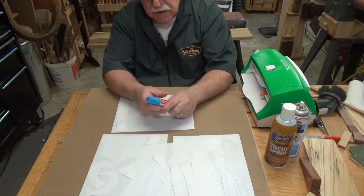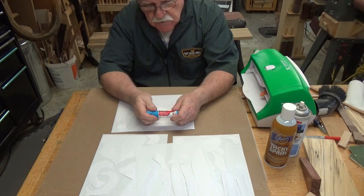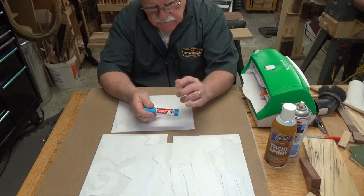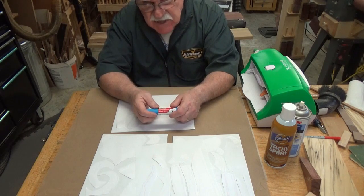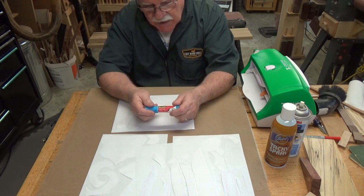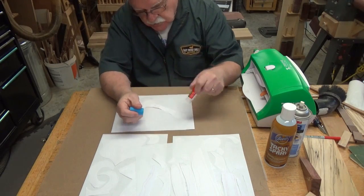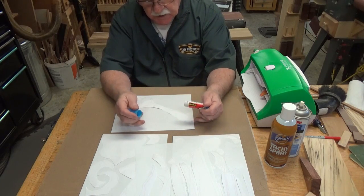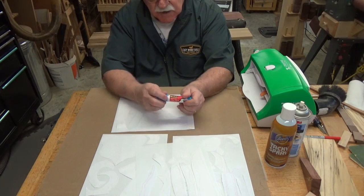There's also these little glue sticks. Now these are not your run-of-the-mill school glue sticks. Elmer's glue sticks, they're no good. This is a Scotch restickable or repositionable glue stick. I get them online, or I have seen them in some of the craft stores. And you can smear your glue on the back of the wood, and you can put it in the piece, and if you don't like where it's sitting, you can peel it maybe once or twice and reposition it till you get it the way you like.